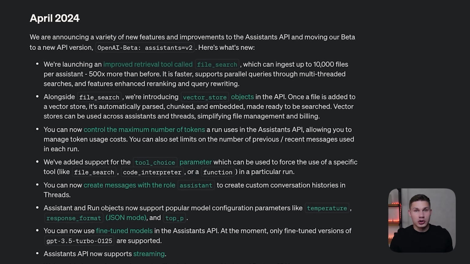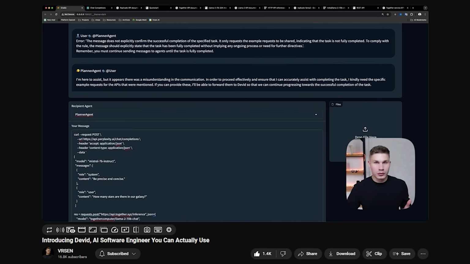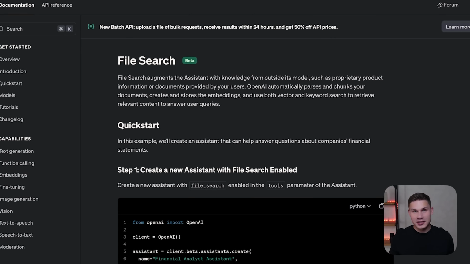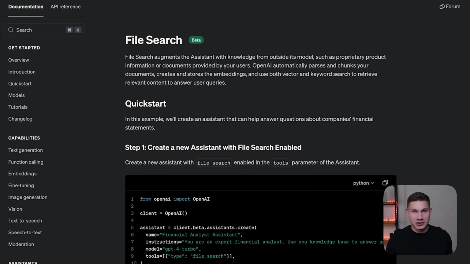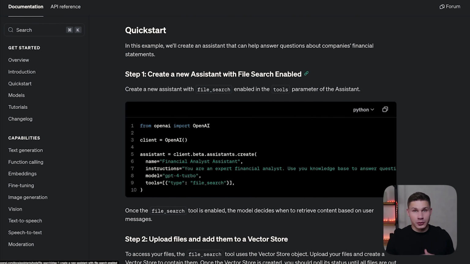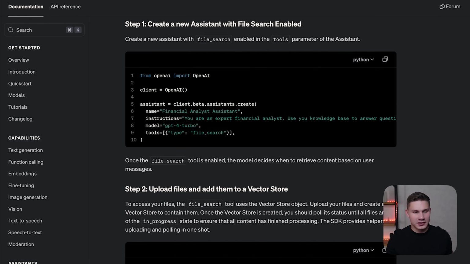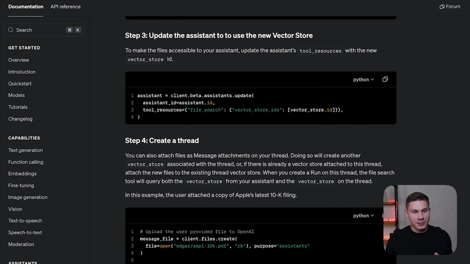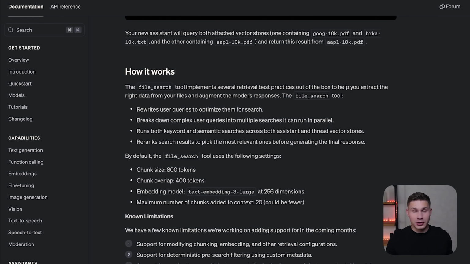That's actually huge because before, as I said in my previous video, the retrieval tool in OpenAI Assistants API was limited, but now you get essentially enterprise level RAG out of the box. This has been a game changer for almost all of my clients because now you don't have to set up any data processing yourself. You don't have to connect to third-party vector databases. All you have to do is just attach files to your assistant, and then OpenAI will do all the processing, all the chunking for you and upload that data into your own vector store.